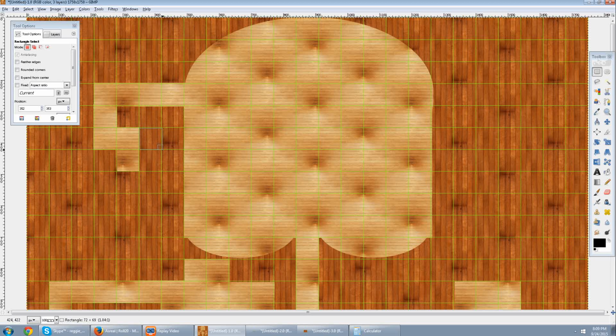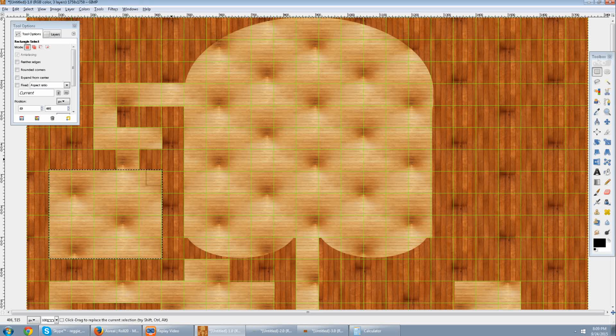I don't know, let's make it a little bit bigger right there. And let's go ahead and we'll have that as his sleeping quarters.